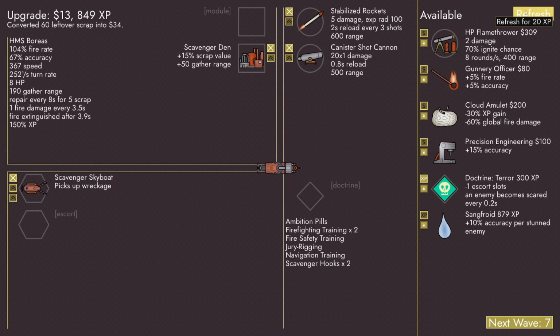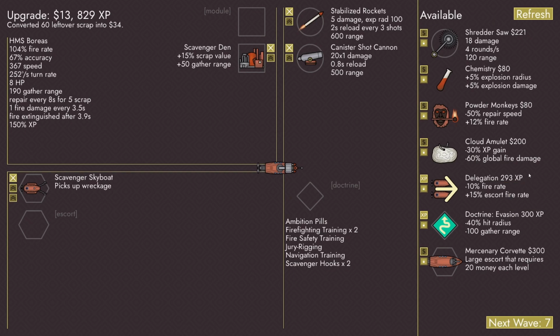We'll see what else we can get here with our experience. Mercenary Corvette. Large escort that requires 20 money each level. Delegation. Doctrine. Minus 50% hit radius. Gather range. What? Evasion 300% experience. Minus hit radius. Oh, okay. But gather range. So gather range is decreased, but my hit radius is decreased as well.